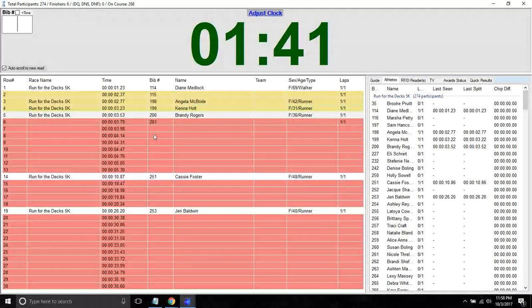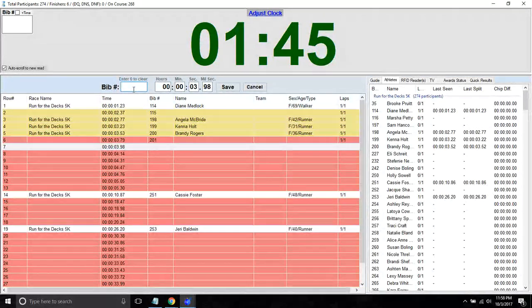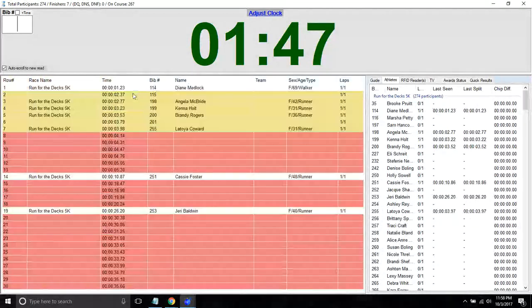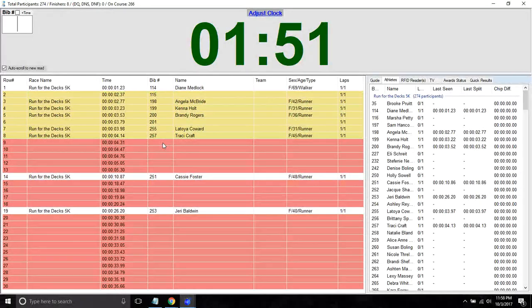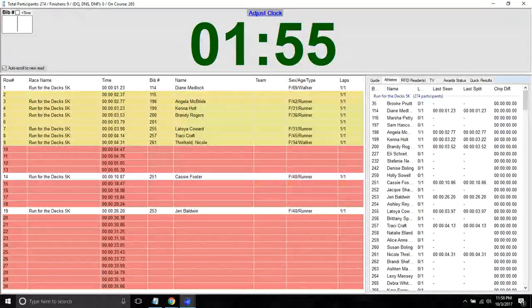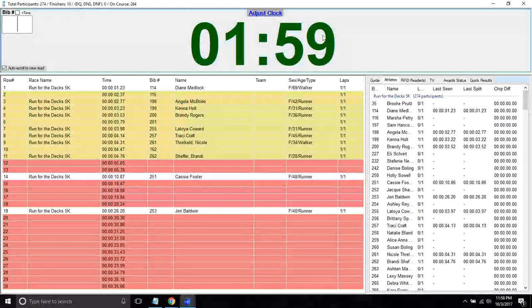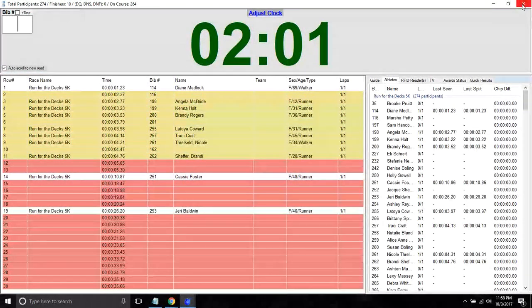The reason I wanted to cover this is because I heard some people would capture the time, and then for every one, they come in here and double click 255, double click 257. So they were double clicking each one instead of simply typing in the numbers in order like that.